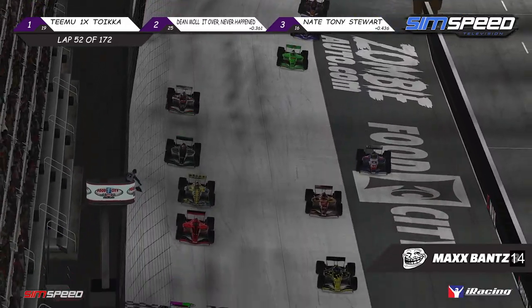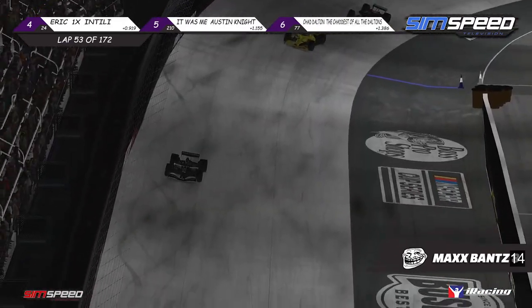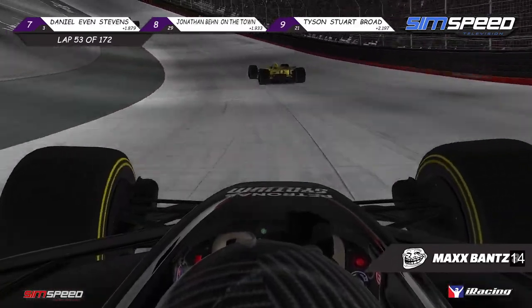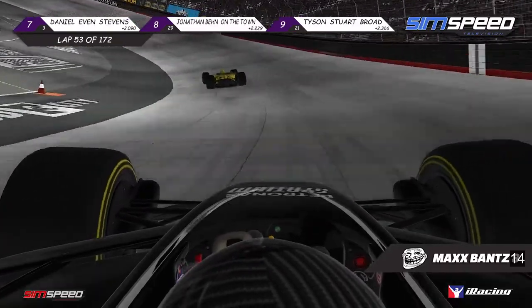Certainly not blind is Timu Toika. He's got all of the track ahead of him as he gets off to a good start. Dean Moles having to defend for second from Nate Stewart as they make their way around the first lap after this caution, once again. Lap 53 of 172 completed.